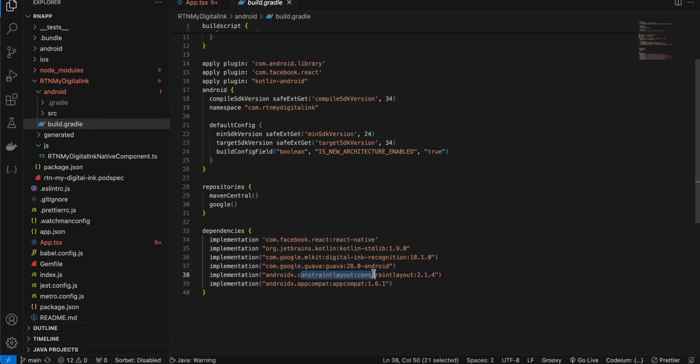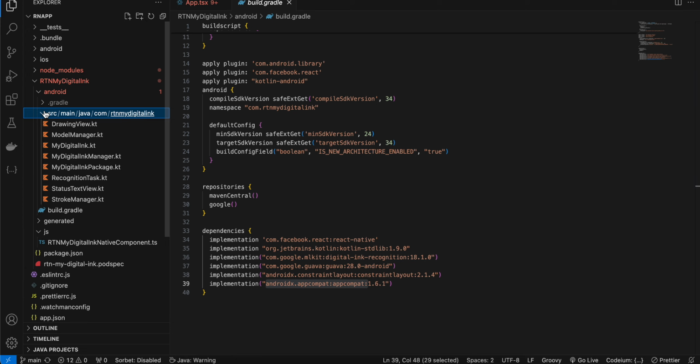And I'm using ConstraintLayout. The entire output which you saw in the video recording, even the buttons, has been done from native code. The reason why I have not done it from React Native, at least the button part, is that it's very difficult to send those events back and forth from the native side to the React Native side and vice versa. That's why I have done everything on the native side. And here I have taken AppCompat because I am using this AppCompat TextView, which I will show you in a bit.